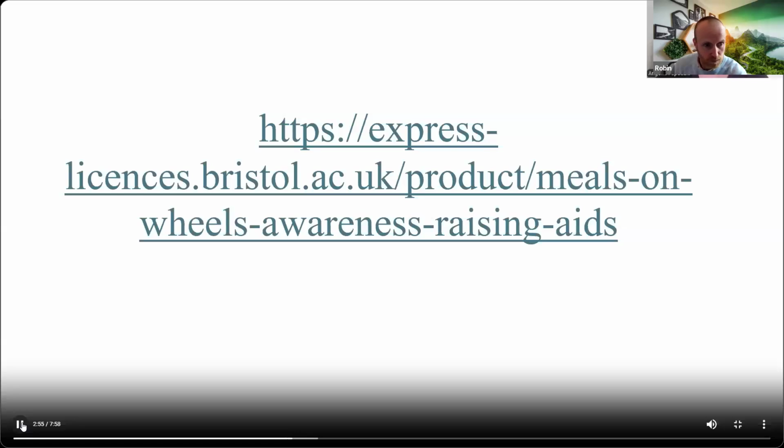One important thing to note is that we license these resources as a way to document potential impact of this work. So for example, through licensing, we are able to follow up with people who download our resources to see how they have used them and how the resources might have helped them in their work. So this is very important to consider when you are developing resources from your research or any type of toolkit.